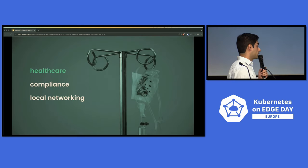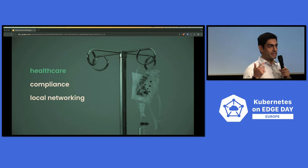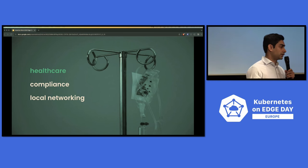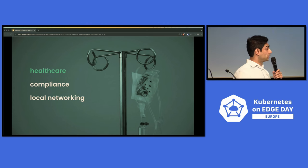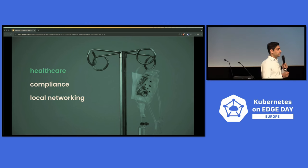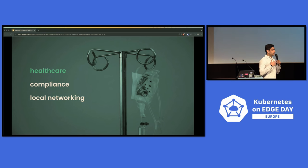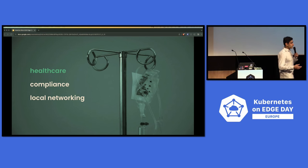When it comes to healthcare, Spectral Cloud is working very closely with customers like Rapid AI and GE Healthcare. These organizations are building the leading generation of medical devices — things like CT scanners, MRI machines, and patient monitoring devices. All of these devices have local compute embedded, running AI models. For GE and Rapid AI, along with security, their biggest challenge and concern is compliance. All the different data they collect is patient information, and due to very strict government regulations, it's very important for them to protect those assets at all costs.